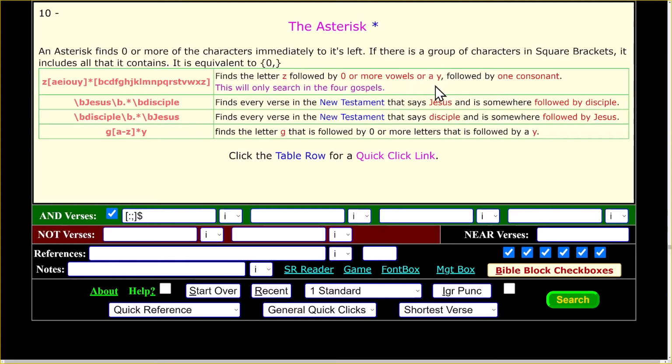That A confused me for a second. Followed by one consonant. So these are all the consonants and these are all the vowels. So we need to find something that has a Z, and it's in Matthew, Mark, Luke, or John. And it has one or more of these. I can think of Zion off the top of my head.